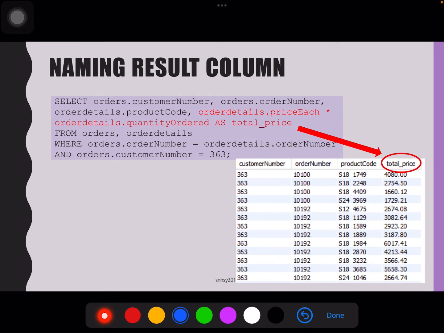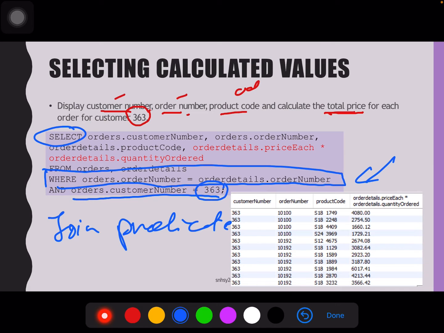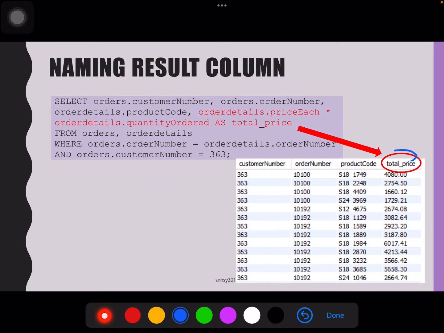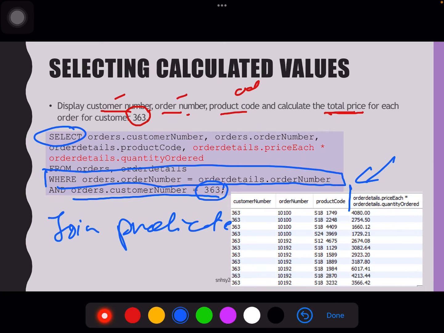Let's move to the next slide, which is to name the result column. This query is the same as the previous one, but the only difference is that we give a new name, total price, to the output.